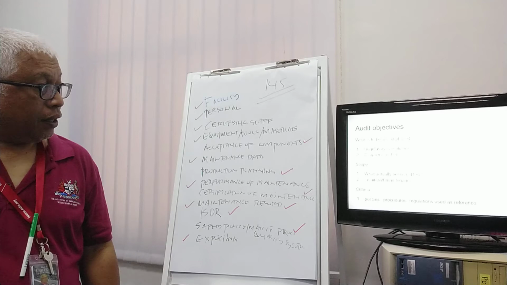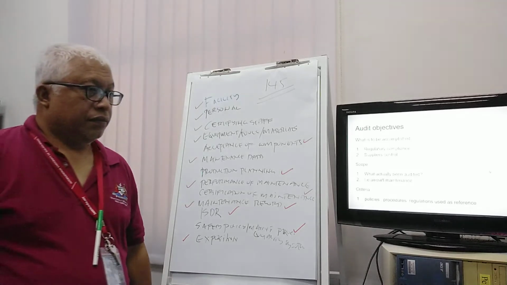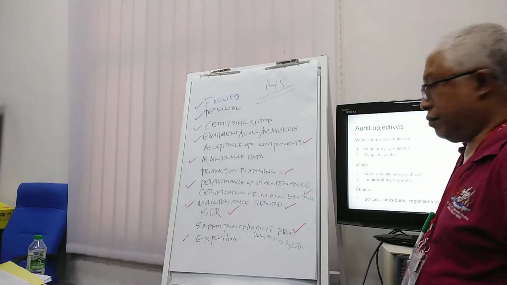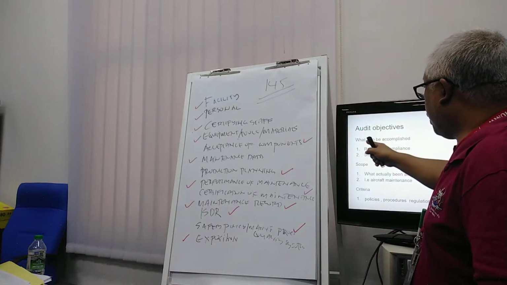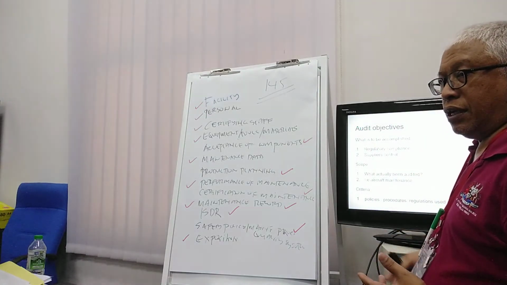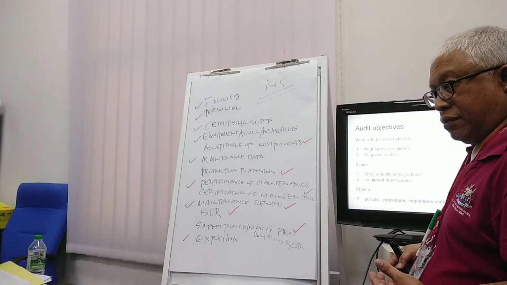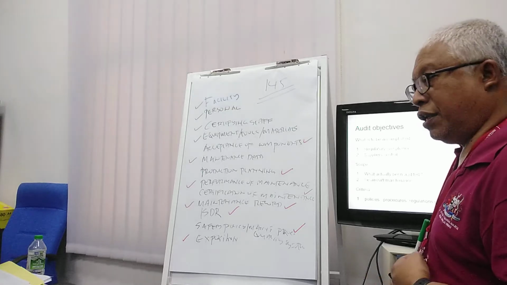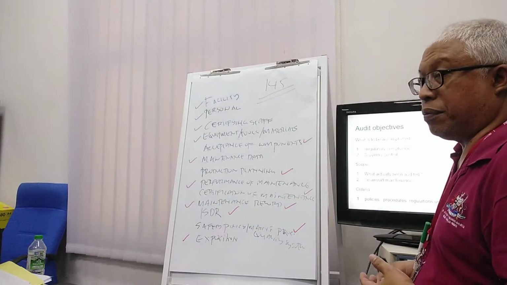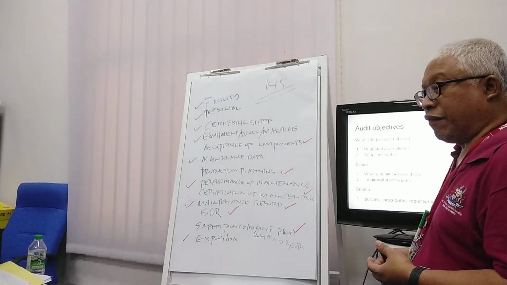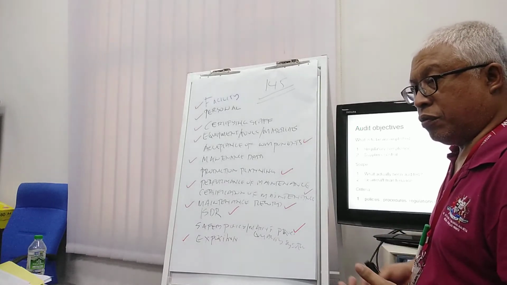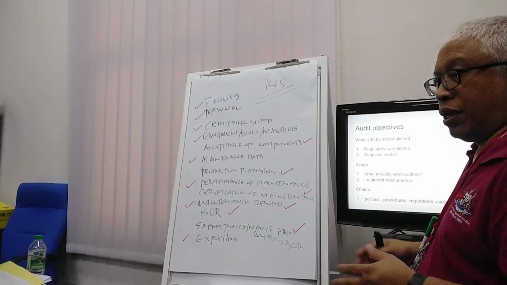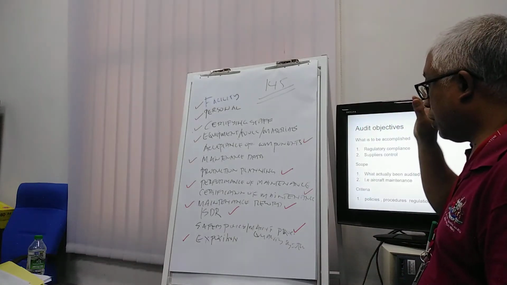So let's look at the audit objective. Again, after we understand this, what is your audit objective? Audit objective is what is to be accomplished. What are you auditing the organization for? You could be doing the audit on personnel competency, whether the personnel have sufficient competency to do the work according to the scope of work. The objective must be very clear, or else you're just going to be going everywhere and you're unable to achieve it. So you must have the objective.